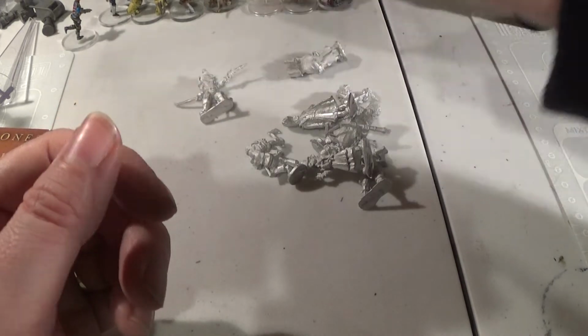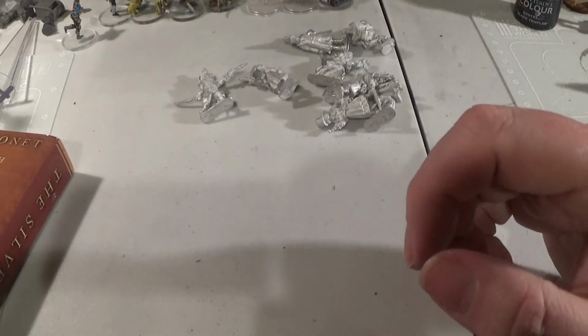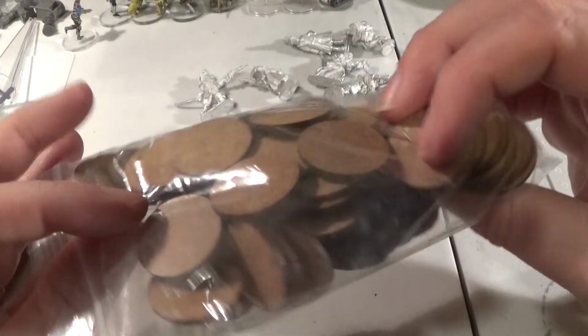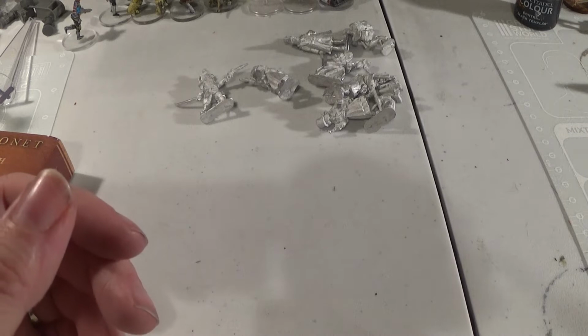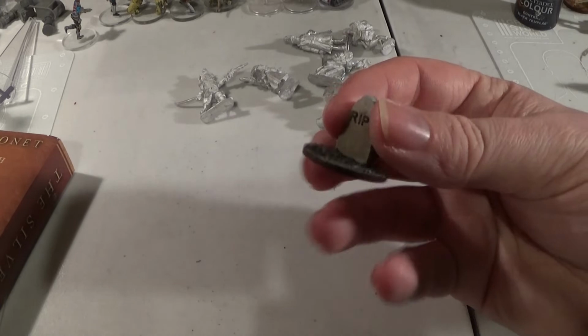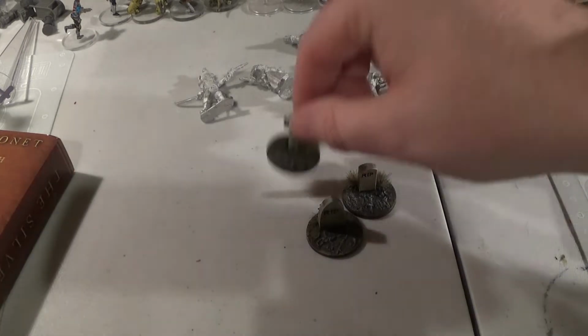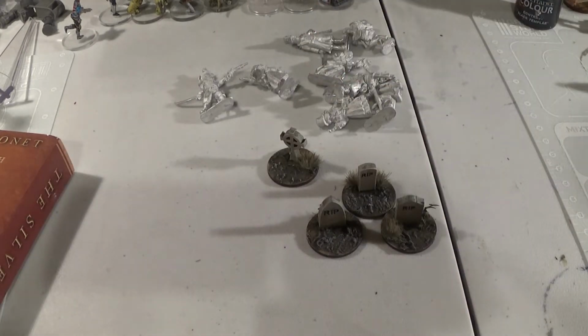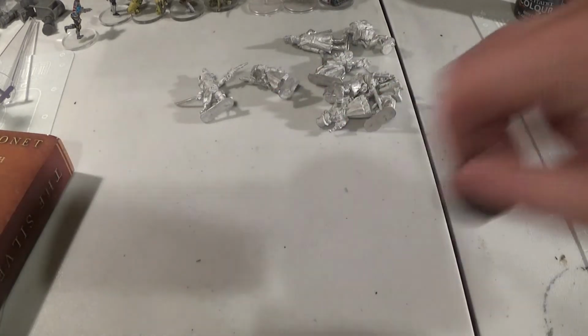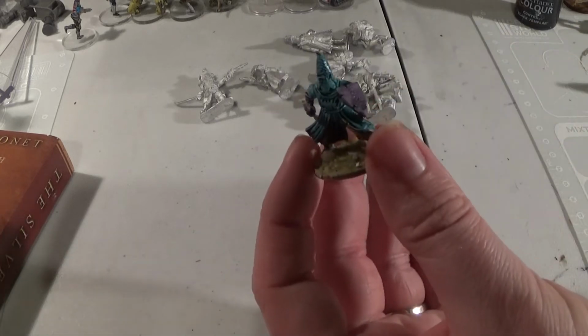Nice. So those are the models. As you see, they don't actually come with bases. They have a bag of bases from War Bases UK. So that's where these come from. They're generally used on all the Napoleonic War of Independence models that I've got, so I just thought I'd still use them on these guys. I also used them on these little tombstones for the game, which I also got from War Bases UK, just as counters. And on the cultists as well.